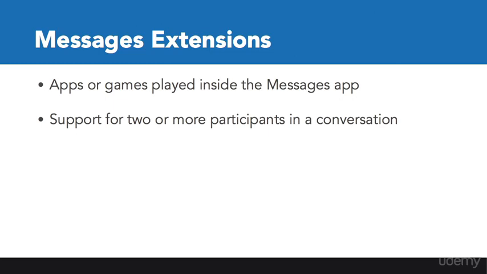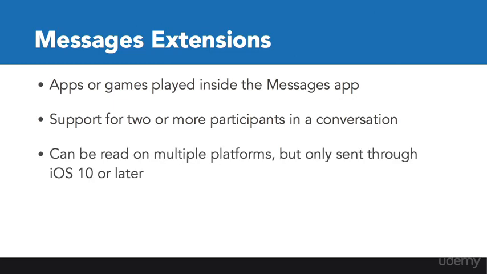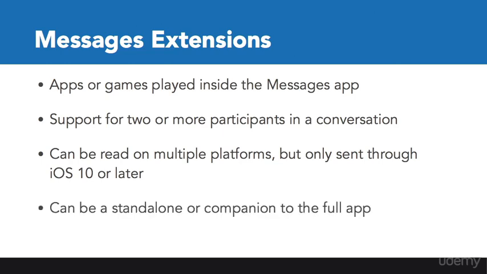Now, in order to make a message from an extension, you need to use iOS 10 or greater. But if you want to read a message, you can be using iOS 9 or macOS. A messages extension can be a standalone app or a companion to a full app. So unlike other extensions in iOS, you don't have to have a full app to create a messages extension.